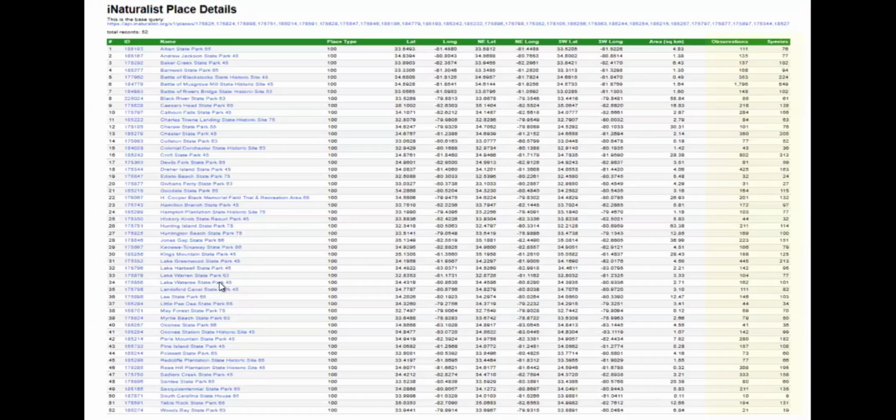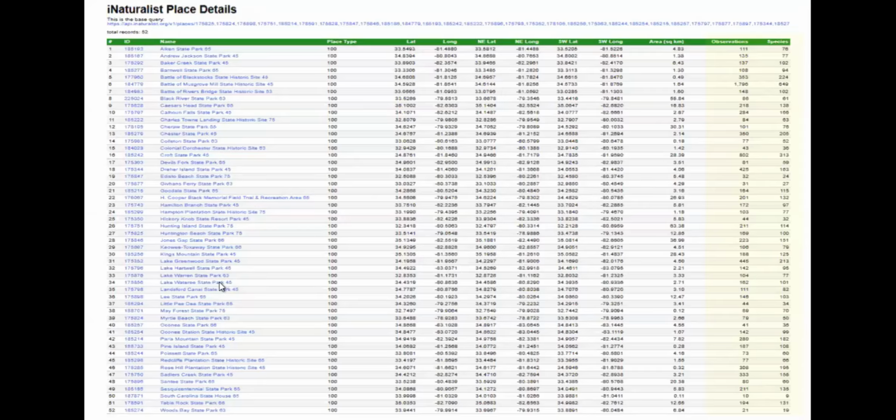Well, no, the collection projects don't require any input from you. If there's a place drawn, like for instance Paris Mountain State Park, and I go to Paris Mountain and make an observation there, it will automatically show up in there whether I know that project exists or not. I don't have to do anything.